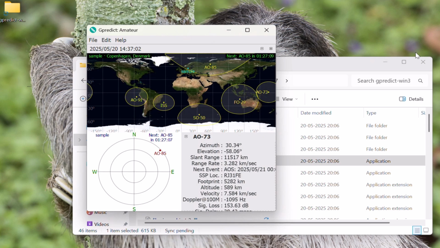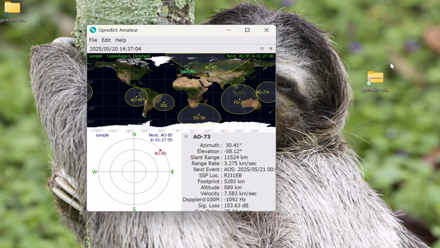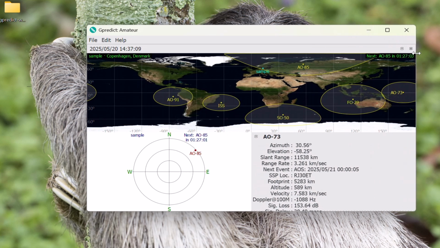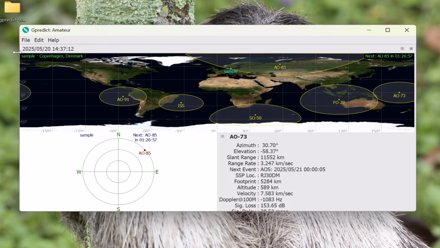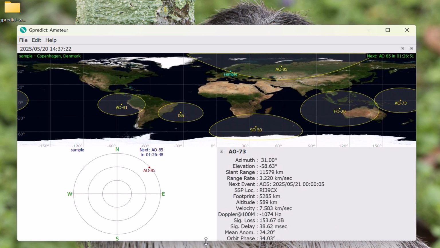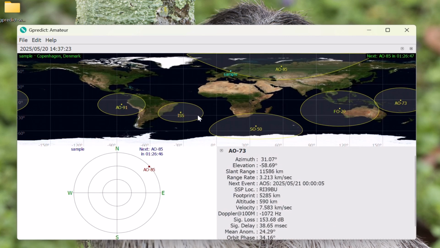So when I opened gpredict.exe, the Gpredict window has come over here. I'll resize it. And you can see satellites there. There should be the sample setup because I have not set any grid or anything.